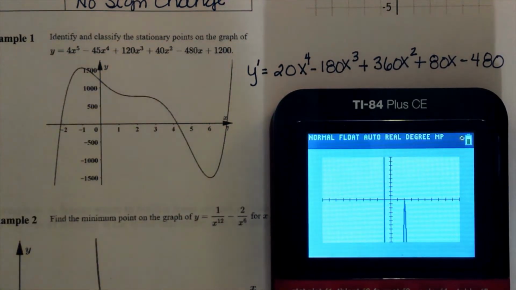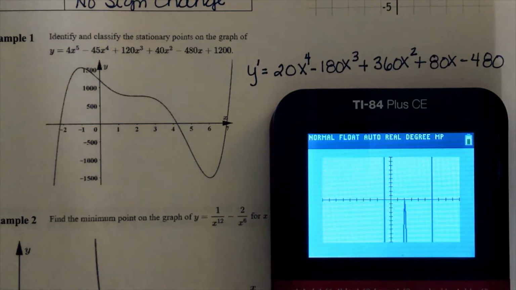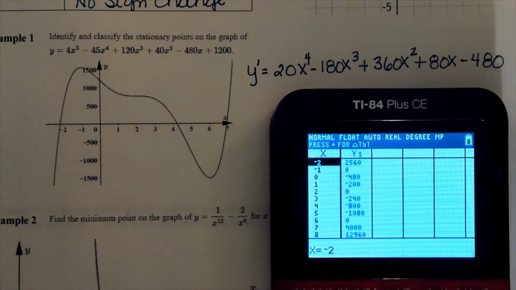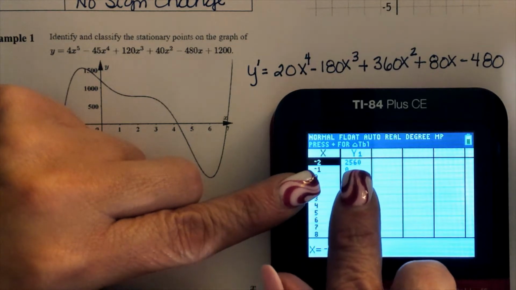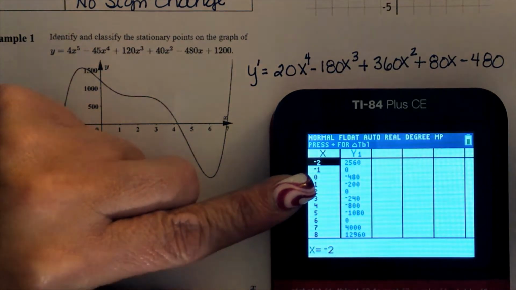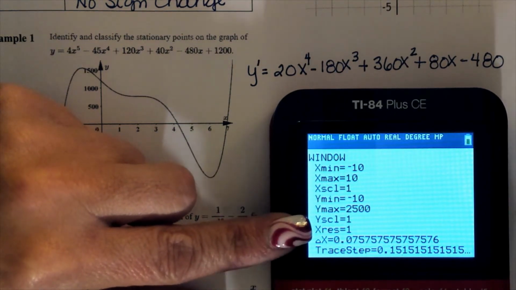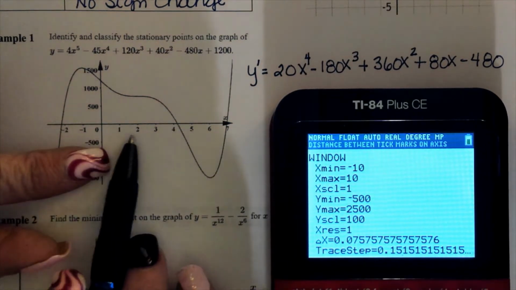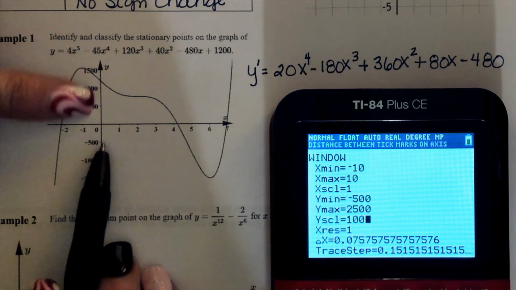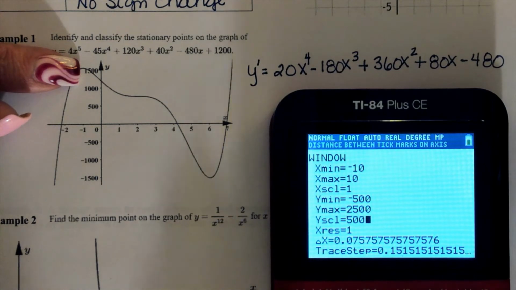Now, there's something I want to show you on here. Notice how it's kind of difficult to see. So what I'm going to do is second table. I probably need to do a whole video on this separately. I noticed that these y values are pretty big, 2,500 and negative almost 500. So I'm going to make the max 2,500 and the minimum negative 500. But those are too big, so I'm going to scale it by 100, meaning my graph is going to go by hundreds up on this side. And if you look, this goes by 500, so maybe I even want to do 500 on the y.